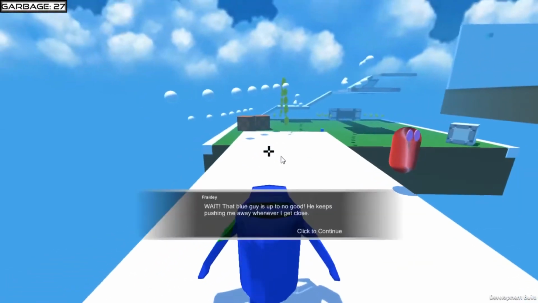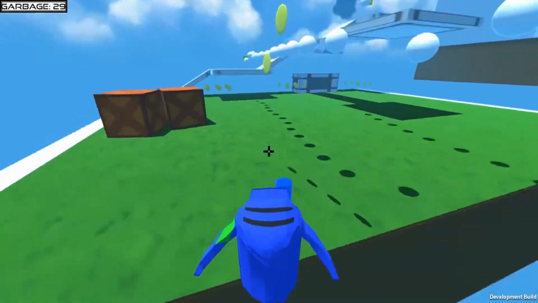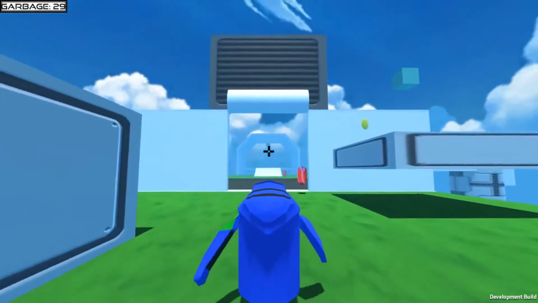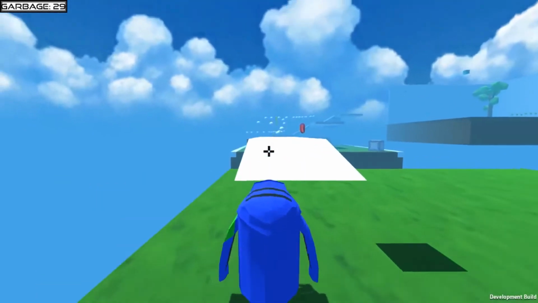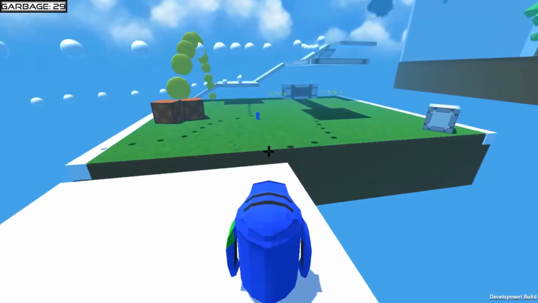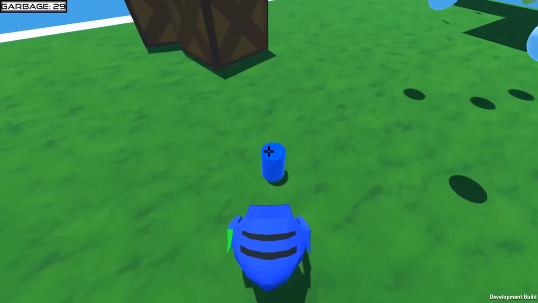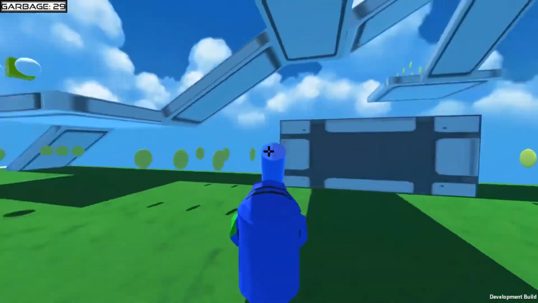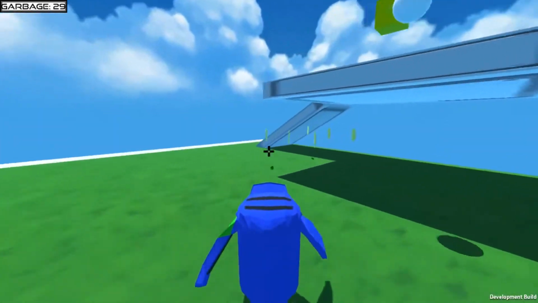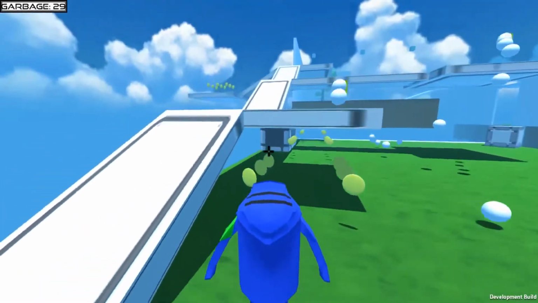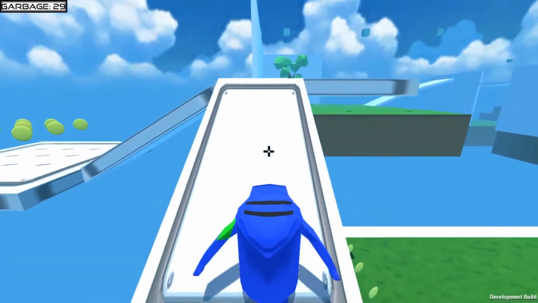There are also enemies in the game, which will push you, as you can see. Oh, there we go. And you can pick these enemies up by pressing the pickup button, which is E by default. And you can throw them by pressing F, like that. These turrets will shoot bullets at you that will slow you down, so try to avoid the bullets as best you can.